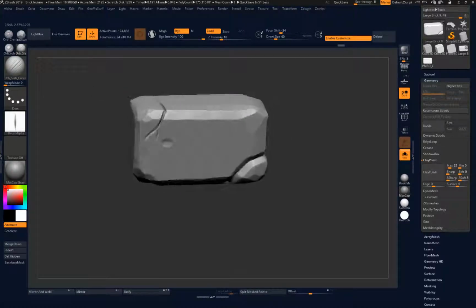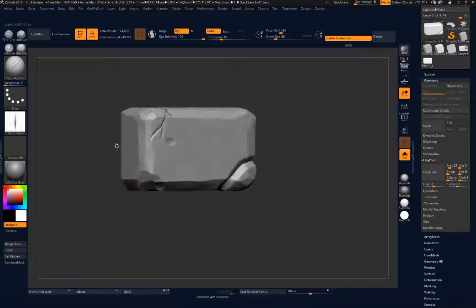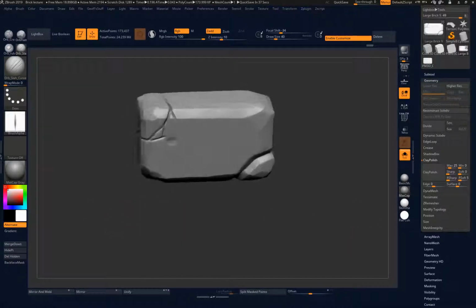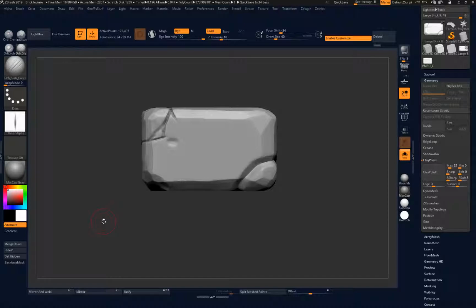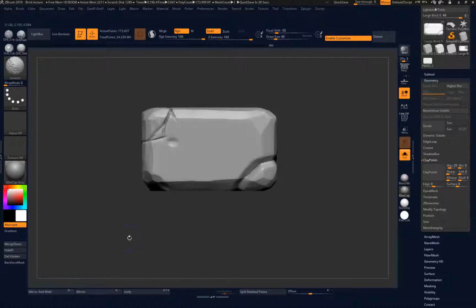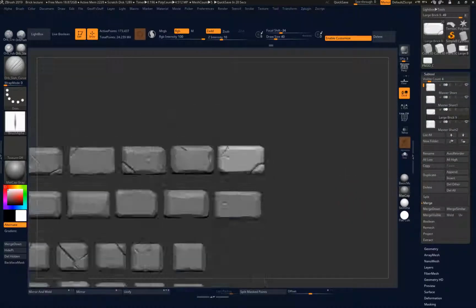Pull that in a little bit. Okay. There you go. So F. Let's unsolo everything. And there we go.